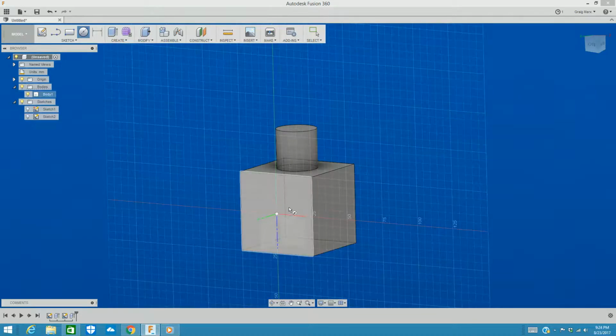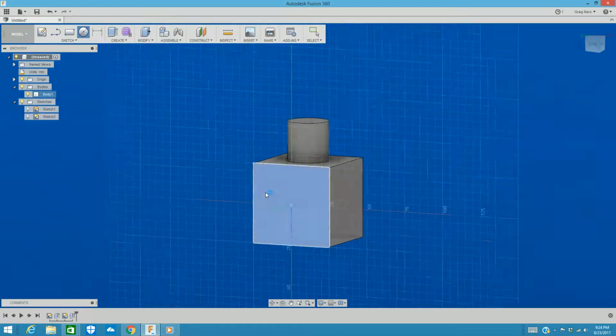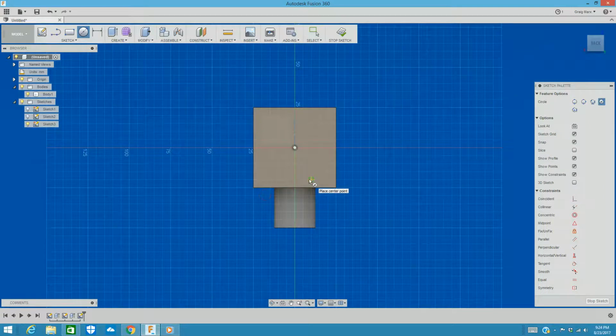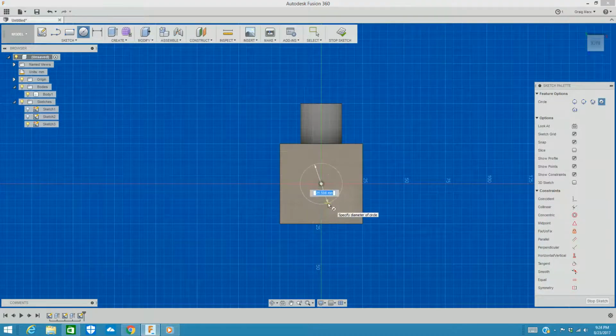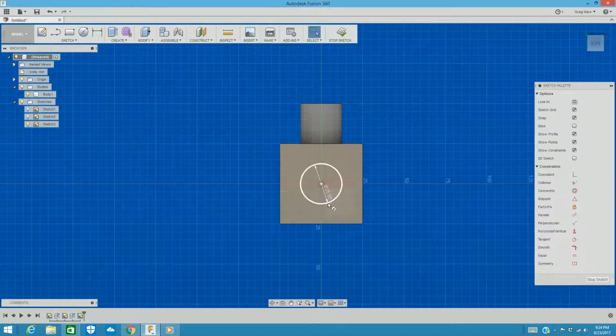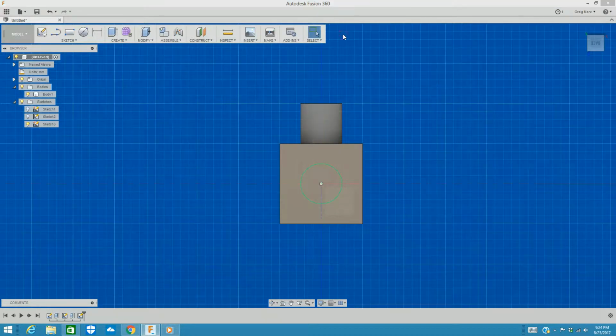It doesn't really matter which side plane I pick right now because everything's so symmetrical. It's kind of like flipped it. That's not a big deal at all. If I wanted to, though, I could reorient myself using my view cube so that I'm oriented the way I was before. I'm going to find that center point, and I'm going to make this the same 25 millimeters. Excuse me. I now have stopped my sketch again.